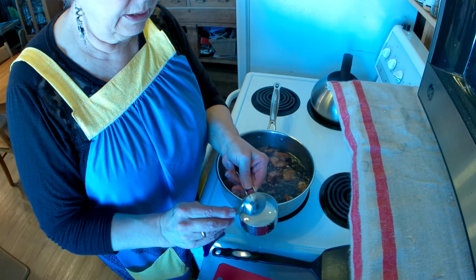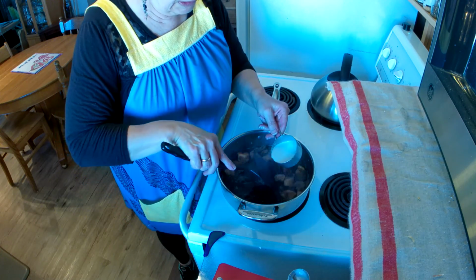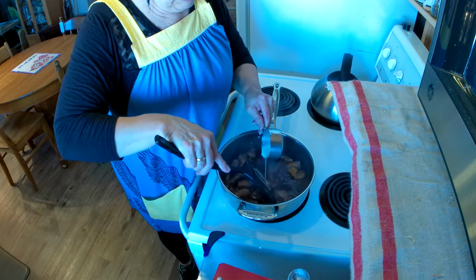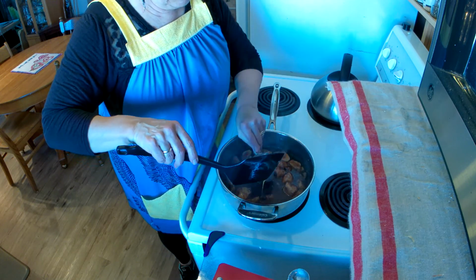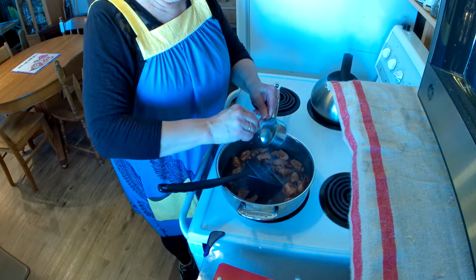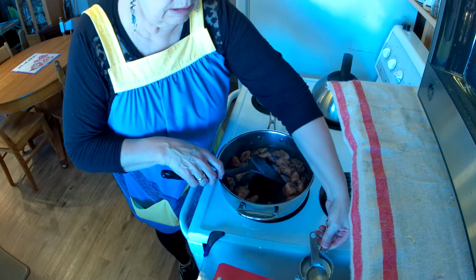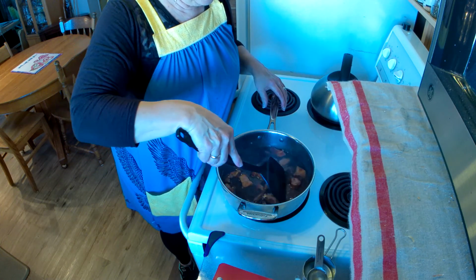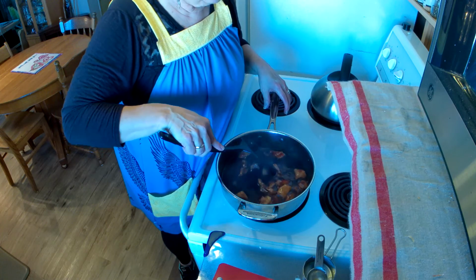Now we're going to add this to this mixture here. And I want to be stirring while I'm adding, otherwise it will go lumpy there too. And you'll see this will nicely thicken up and clear, make a nice clear sauce. I'm going to leave that simmering on low.